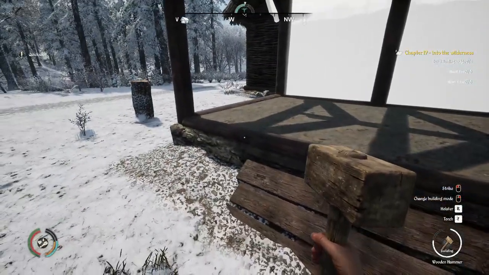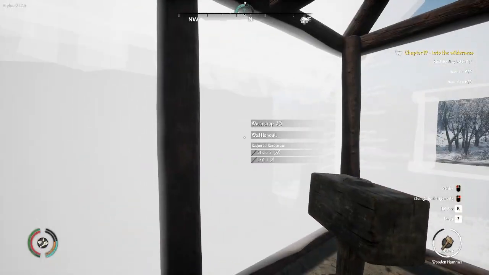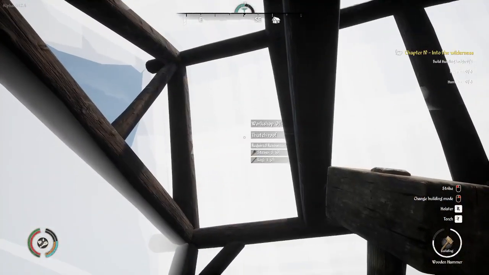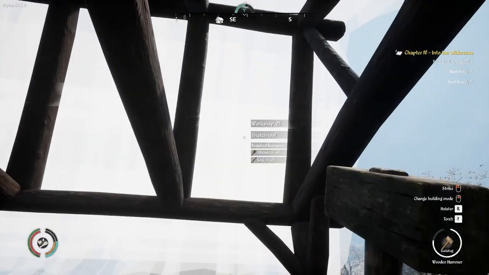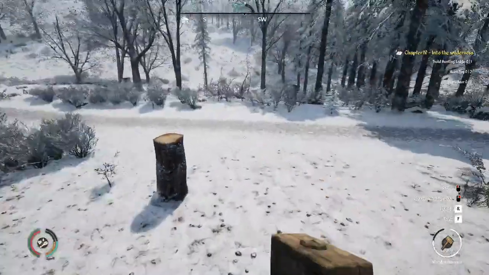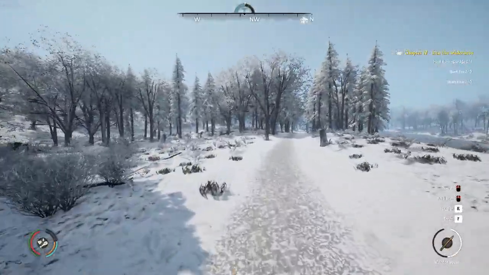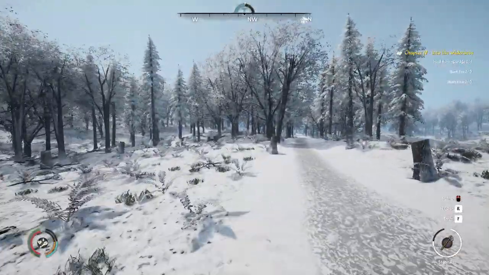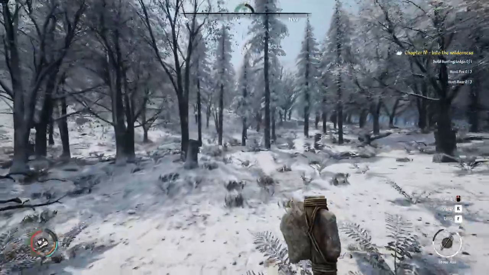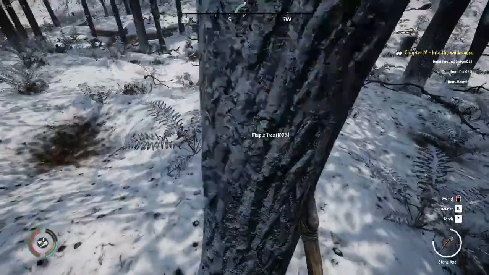Quick save. We'll take that. Now, we're going to need some more logs. At least 1, 2, 3, 4, 5, 6, 7, 8, 9. I'm guessing 9 more logs. We know where 2 are. And we'll grab those. Let's take down another tree. Why don't we take down eeny, meeny, miny, mo.